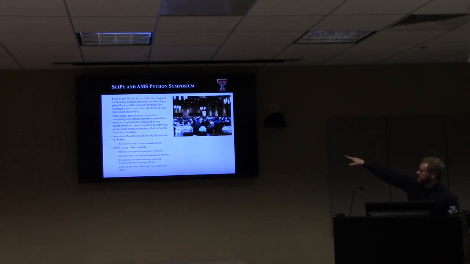So this photo here is actually from one of the plenary sessions at SciPy. It's held every summer in Austin at the AT&T Executive Conference Center. It's probably actually the favorite conference that I go to, even though it has nothing to do with my core work as a lightning researcher. But obviously I enjoy the scientific computing stuff, and it's really neat because the developers of all of these open source libraries that you're using are there in the room.